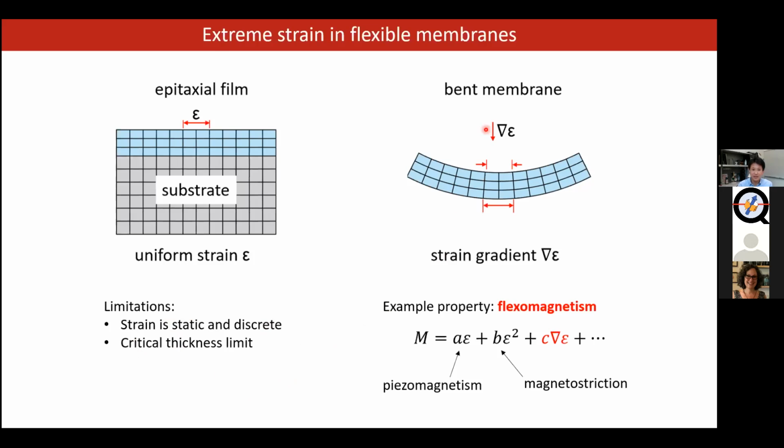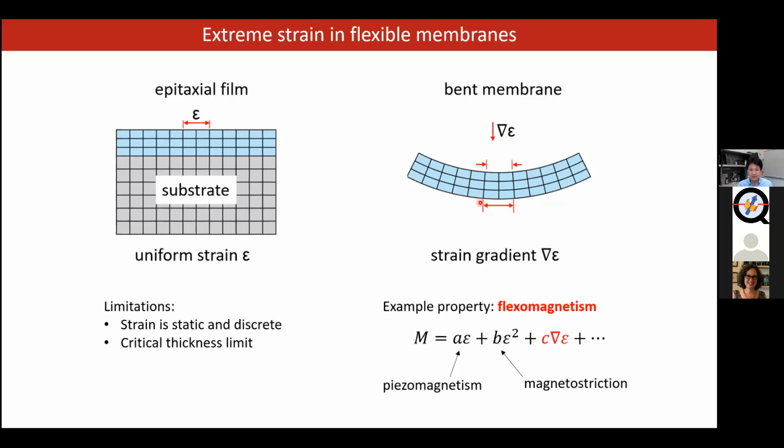Now, let me give you a thought experiment. What if you could make a high quality single crystalline membrane? With that membrane, there's a lot more flexibility in the strain states you can apply. So for one, with flexible membranes you can tune dynamically, right? You're not locked in place by a particular substrate. And also, you can apply strain in more complex geometries than what you could apply in a conventional epitaxial film.